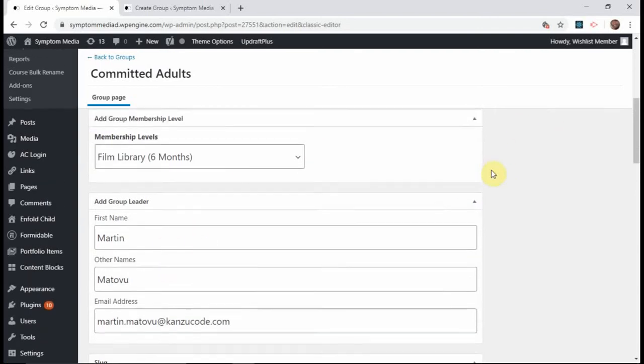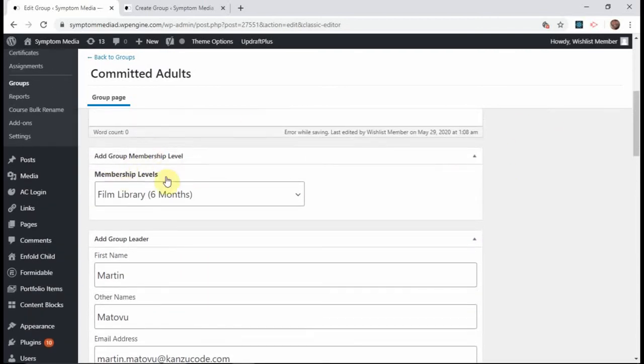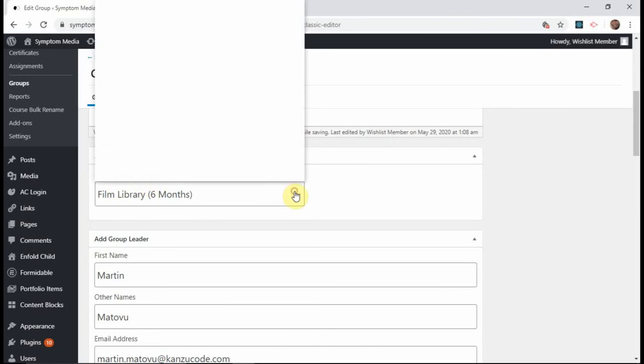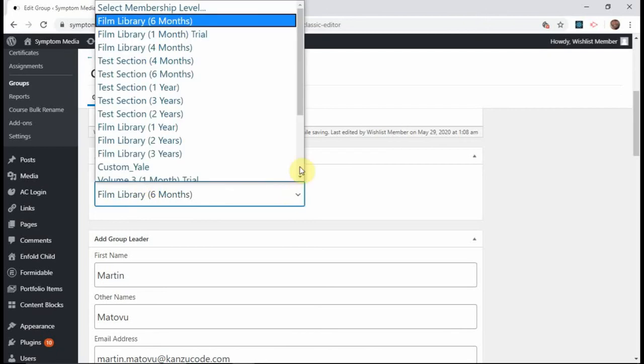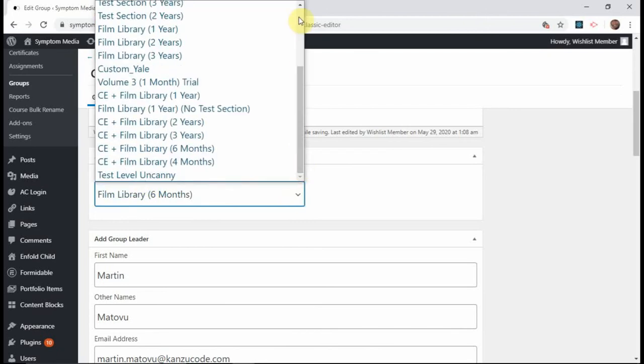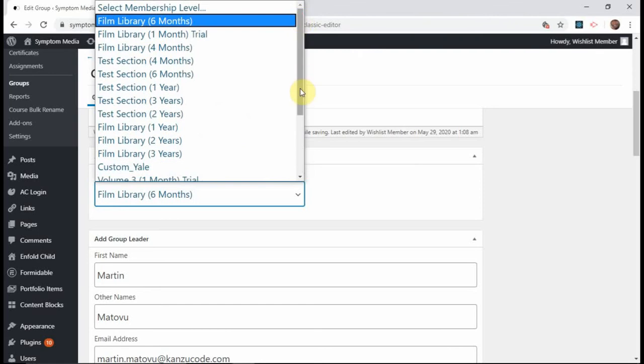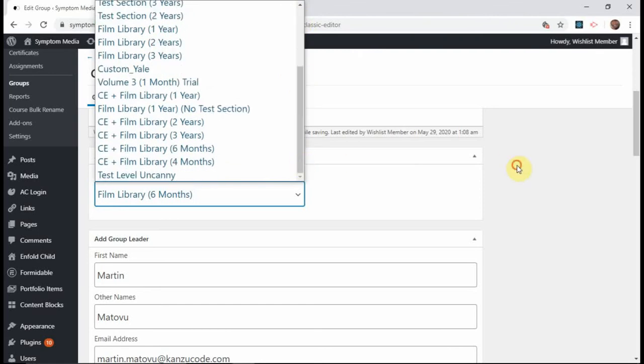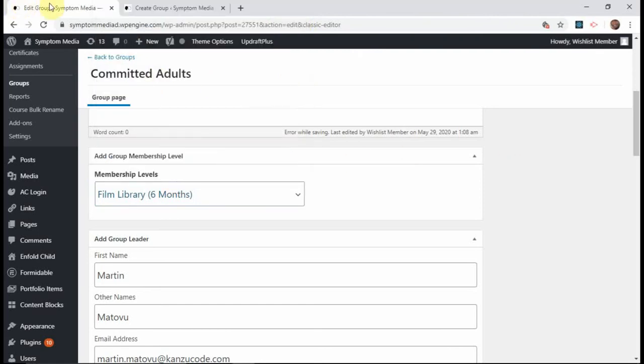And then it is on this page that I saw the membership levels option. So we might need to be clear, when is the membership level added? Is it after the group is actually created? Because at this point, since I'm on edit group, the group has been created, and that is when it can be attached to a membership level, not before.